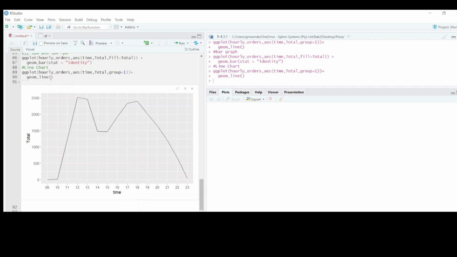Here the color is too black. I can add color, but I should choose a better color. Can I use blue maybe? Yes, and that line will be color blue.